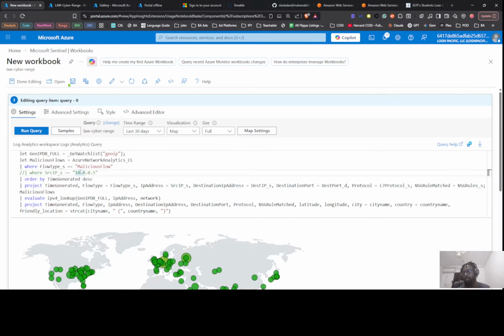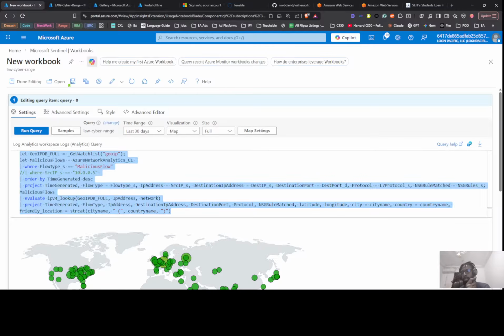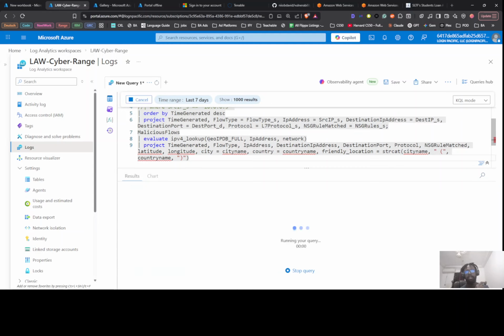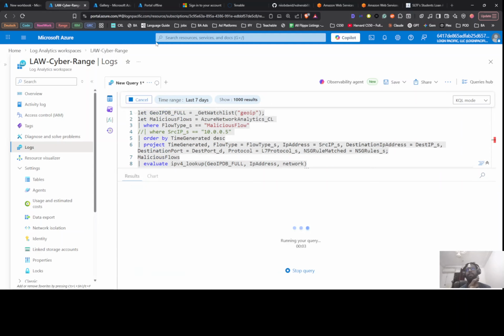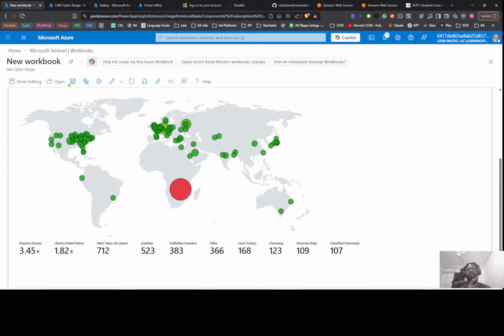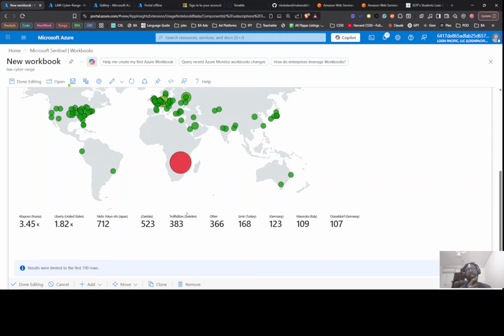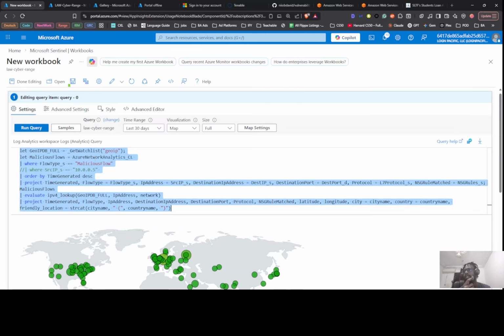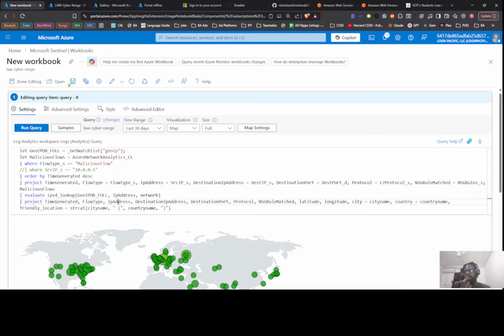And then settings. And now we have the code. We're gonna put it in here. Awesome. Now we're gonna see what it does. As much as I like the way this looks, I think I'll still change it again. This part, city name and country name, I'd rather have the IP address. I could just take IP address, copy that, and paste that here instead. Perfect. And then let's rerun the query.